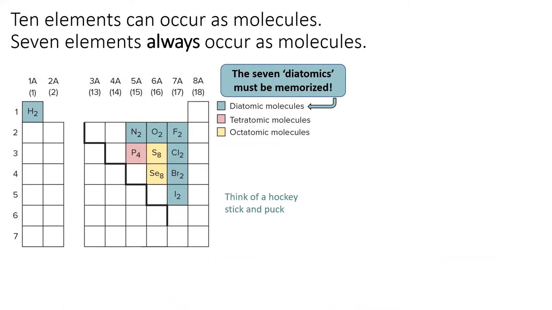I have two strategies for you. One is to recognize that they make the shape of a hockey stick on the periodic table, with the hydrogen flying away into the opposing team's net.